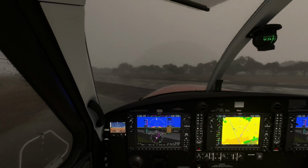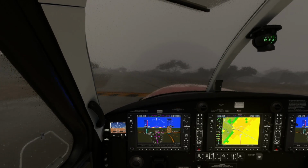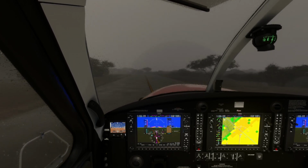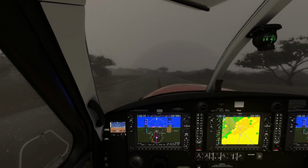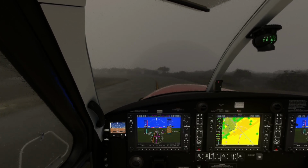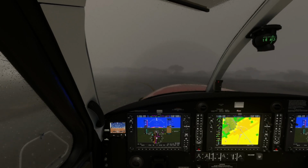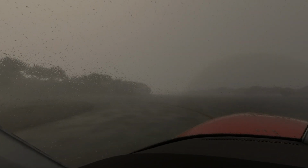That green band on the map is slowly approaching, but if we have to wait for it to go green, we're going to be here for another half an hour probably. So we'll just go and chill in the plane for a bit, have a coffee or something, and just wait for this system to pass. And then see if we can actually head out and make it to Lanseria. I'm pretty sure we will be able to. We've got the rest of the afternoon. But yeah, pretty intense stuff.